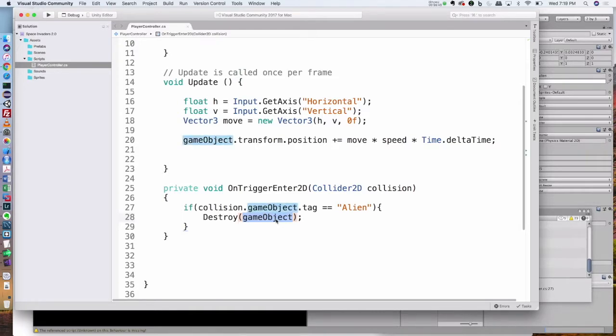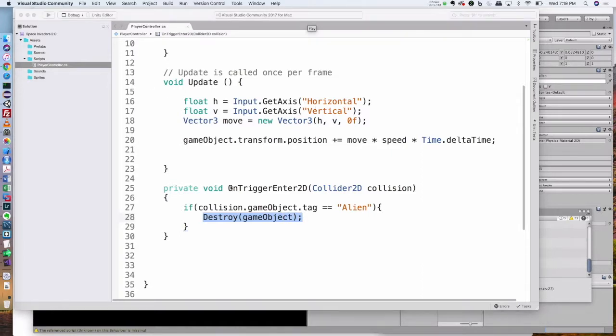So essentially what this logic does, this script right now belongs to the player, to the ship. So I'm checking if I collided with any object that has a tag of alien. And if that happens, then the current object gets destroyed.